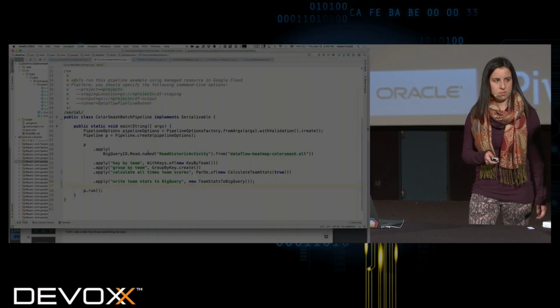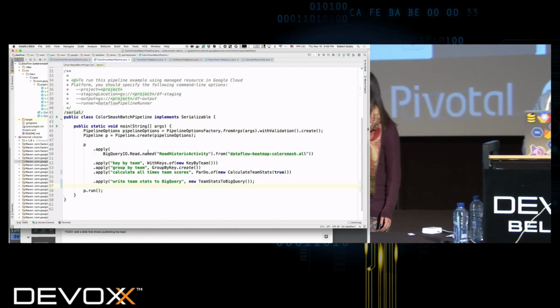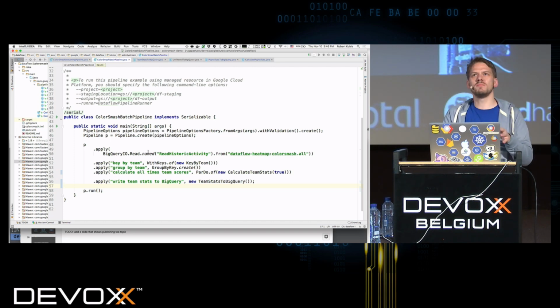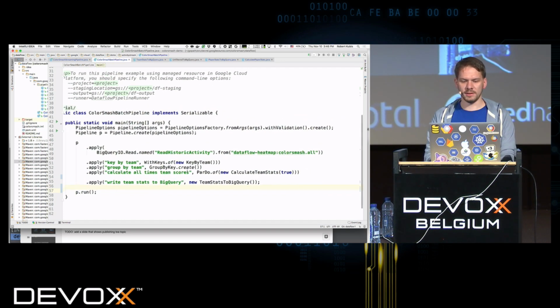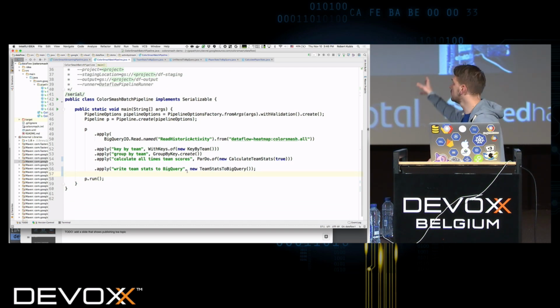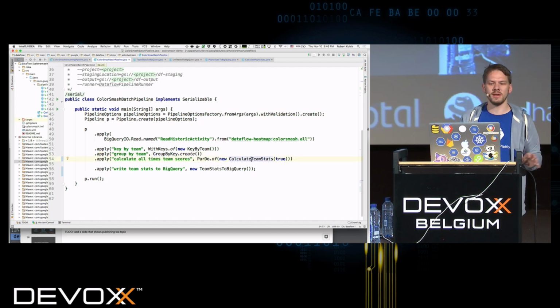All right. So I want to show you, this is one of the main points, actually, if you talk about Dataflow. This is the thing that you can do batch and stream processing with the same SDK, with the same model. So you basically learn the system once, and you can do both of your big data tasks. So here I have a sample pipeline. It looks pretty familiar. What I do here is I'm keying by team, I'm grouping, and then I'm calculating my team stats. This is the same classes that you have seen before. I'm not changing anything there.